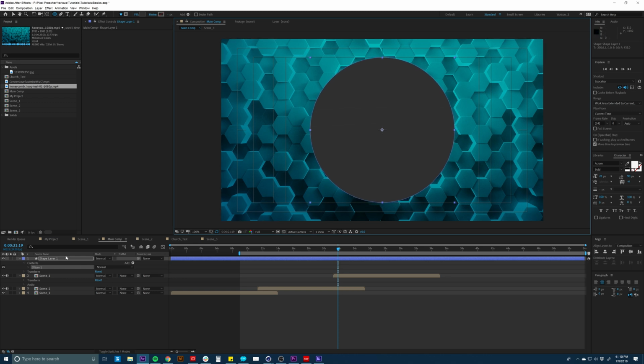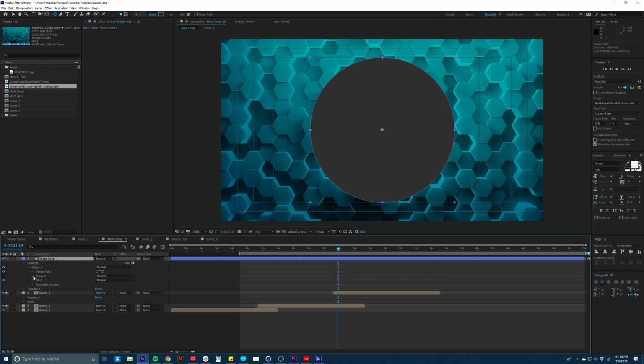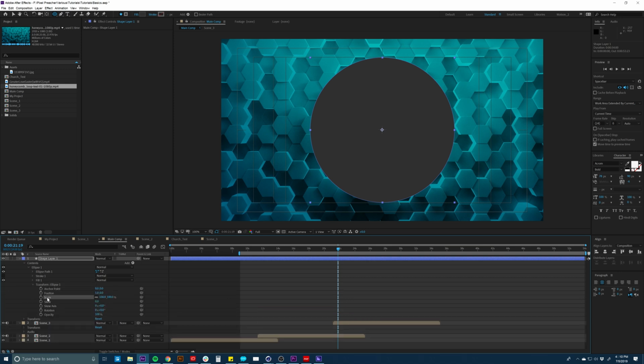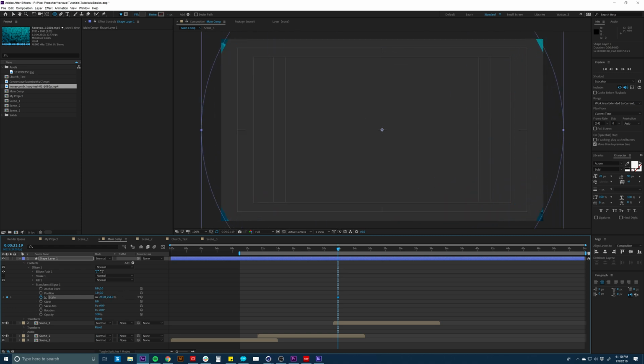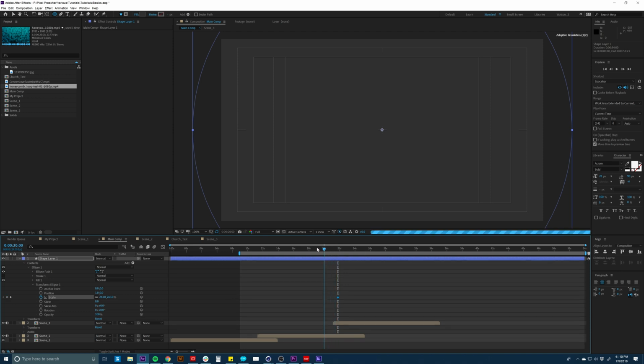All right, so the next thing I'm gonna do is I want to create an animation with this circle. So I want it to go from scaled very small to very big. And the way to do that is I'm going to go into the ellipse down here, go to the transform option, and go to scale. I'm gonna click, just make a keyframe there. I'm gonna stretch that all the way up, okay? And then I'm going to move this back here.